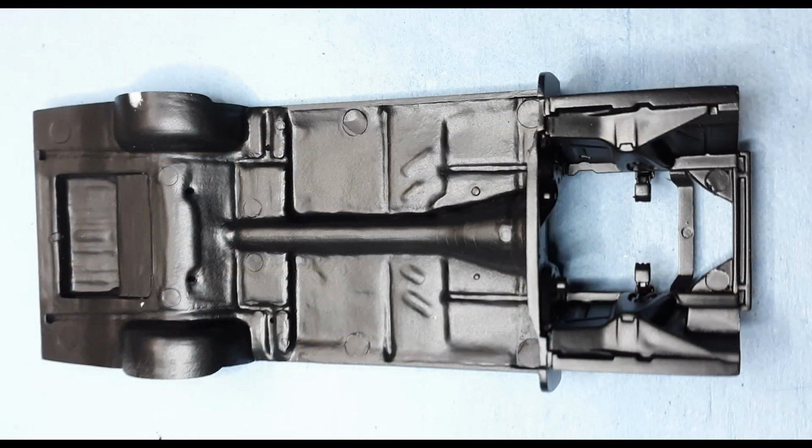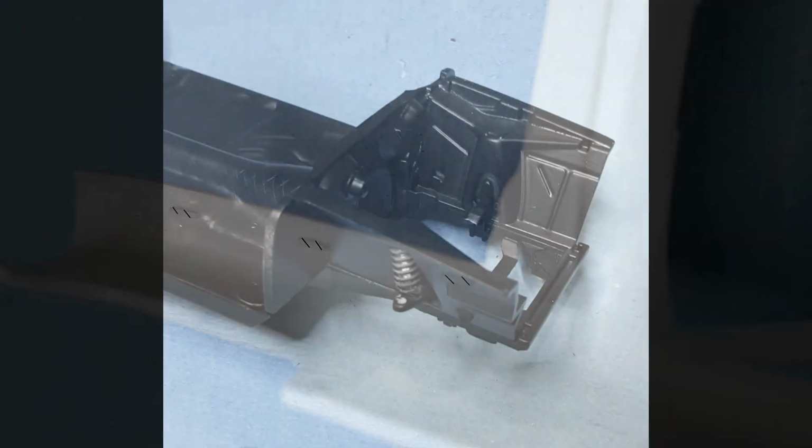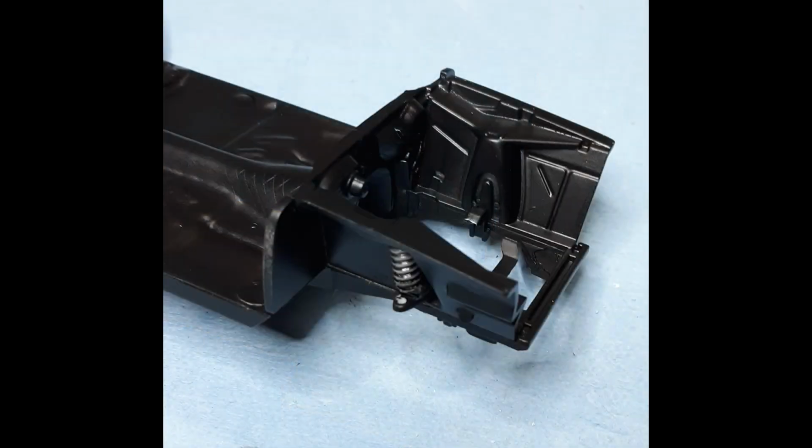So here you see we've painted the chassis with the inner fenders glued into place, and this was sprayed with a little semi-gloss black. There are some locator points here, little tabs that locate the inner fenders. So you see those with the little hash marks, you'll put the inner fenders up against those. Now the springs are painted semi-gloss black, but they've got some chrome silver dry brushed onto the exterior to emulate the springs, and then glue those onto the chassis with the control arms to keep them in place.